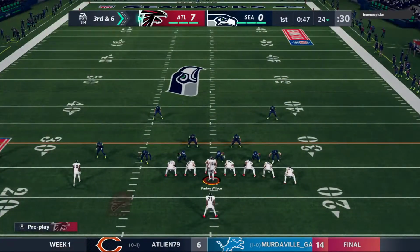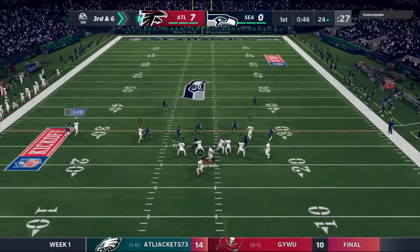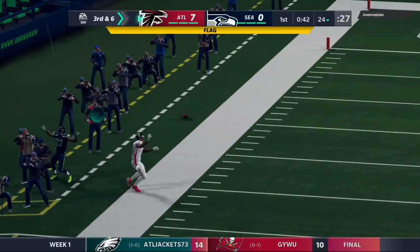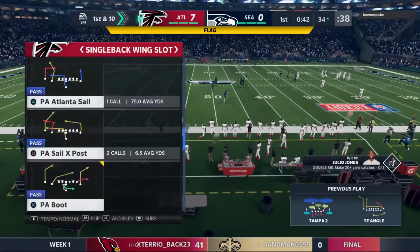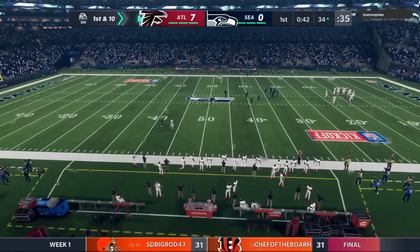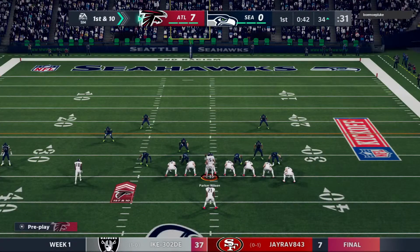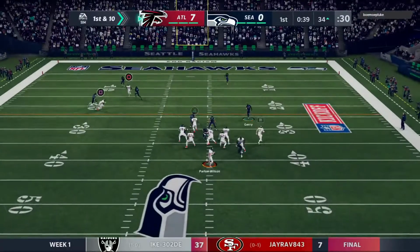So after the 2nd down incompletion, they'll come up now against a 3rd and 6. They'll look to throw here, looking downfield for Jones. That's incomplete, but there is a flag down, so hang on. A big call coming on 3rd down. Trying to disrupt Julio Jones there, the intended target. A little too close, got the flag thrown. I'm not sure anyone can cover Julio Jones one-on-one for very long without getting their share of pass interference calls. His size, his speed, his physicality makes it almost impossible to do.